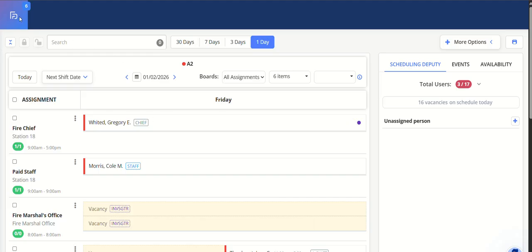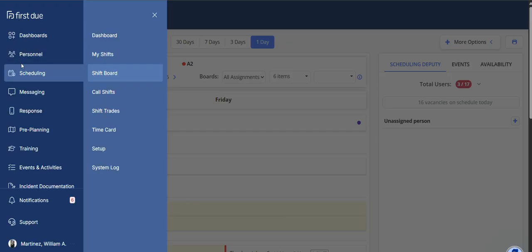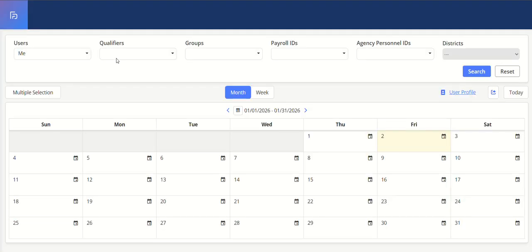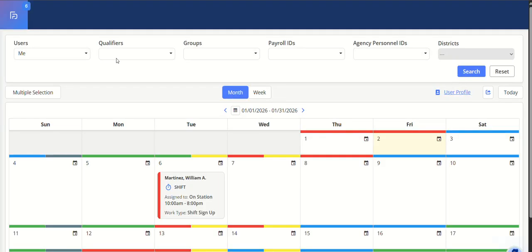As far as scheduling times for the week, we're going to go over to scheduling, and we're going to go over to my shifts. I'm going to talk about current requirements. So for line personnel who are in operations, either active or is required, personnel must log their times for the upcoming week by the preceding Saturday at 1700.